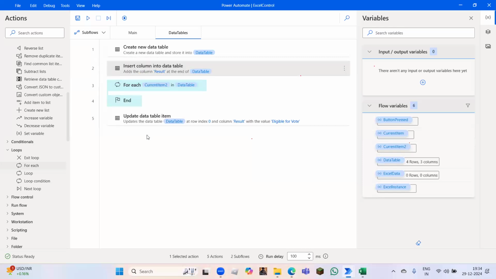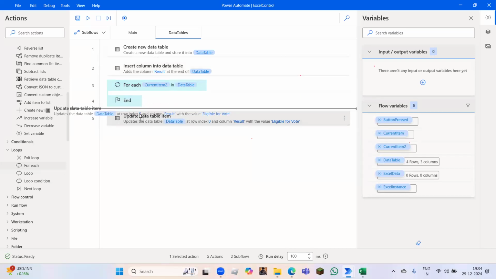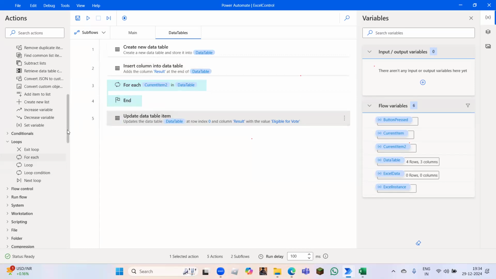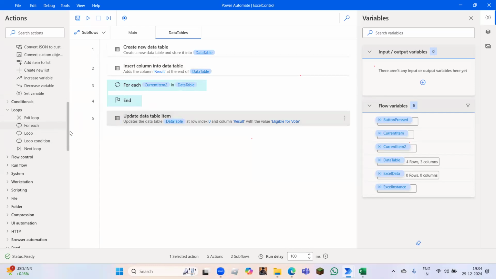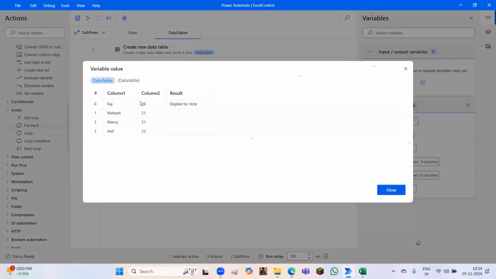This field will go here, insert data into column into the data table for each value. Now I will apply the condition, because what condition do I need to apply? If my column 2 is greater than 25, then it should come as eligible for vote. Otherwise, it should come as not eligible.